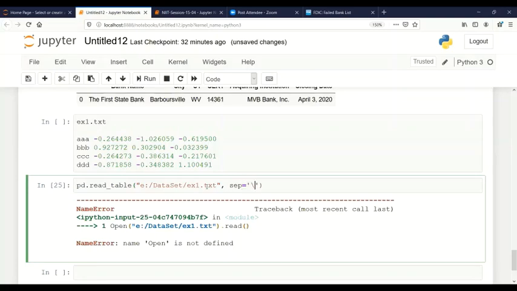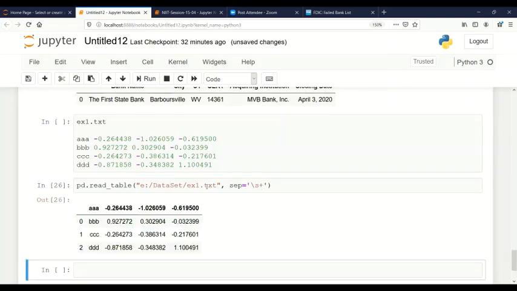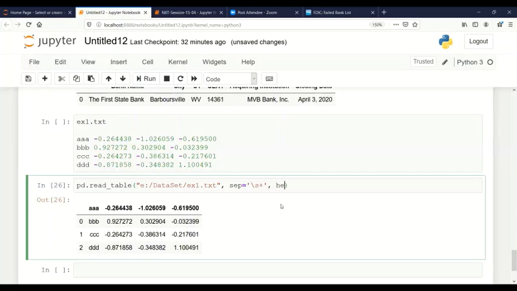I'm saying space is to be considered as a separator. One or multiple spaces can be there. So I can get the data. Here you can notice that the first row has been taken as a header.